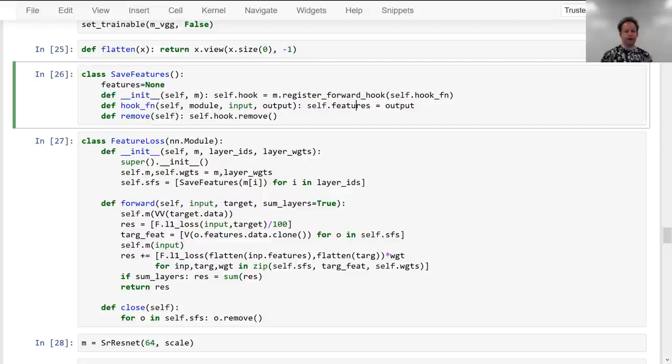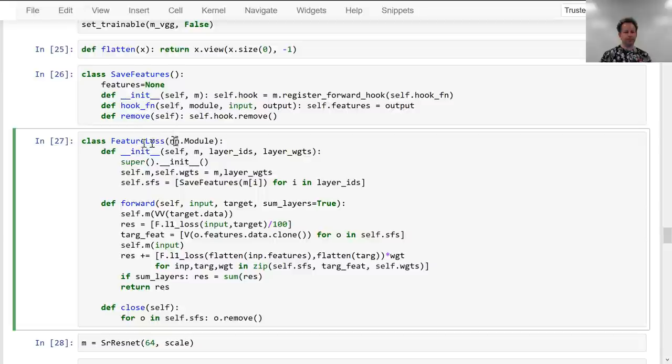And so now we've got everything we need to create our perceptual loss, or as I called it here, feature loss class. Right? And so we're going to pass in a list of layer IDs, the layers where we want the content loss to be calculated, and a list of weights for each of those layers. So we can just go through each of those layer IDs and create an object which has got the forward hook function to store the activations. And so in our forward, then, we can just go ahead and call the forward pass of our model with the target. So the target is the high-res image we're trying to create, right? And the reason we do that is because that's going to then call that hook function and store in self.saveFeatures the activations we want, right?